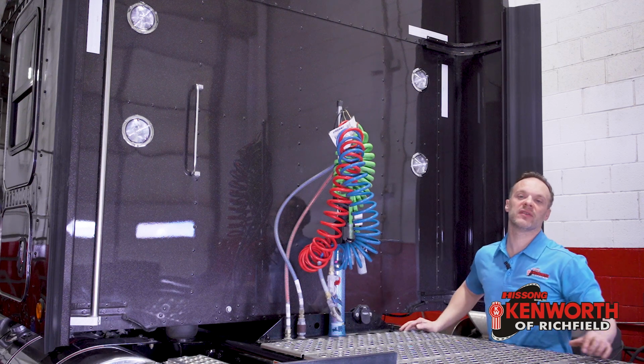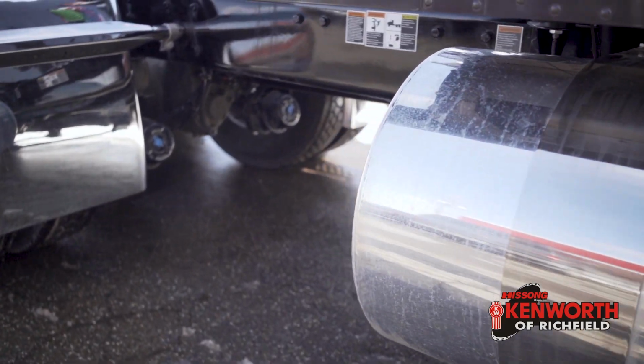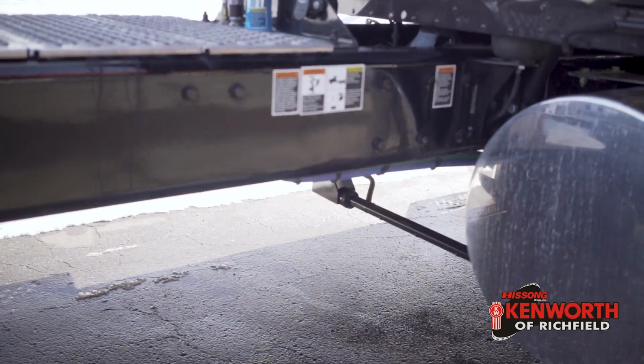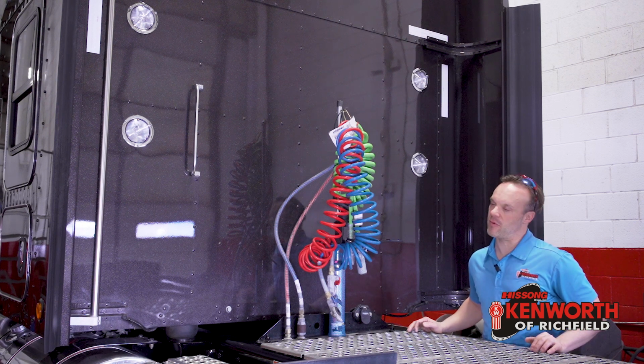On that side, we've got a toolbox in there for you. Over here, we've left it as open frame space. If you want to put an APU on, or if you want to put another toolbox on, we've got that available for you. Once again, we've made it sharp looking, but left you the room to customize it, and we can even do that before you roll down the road.